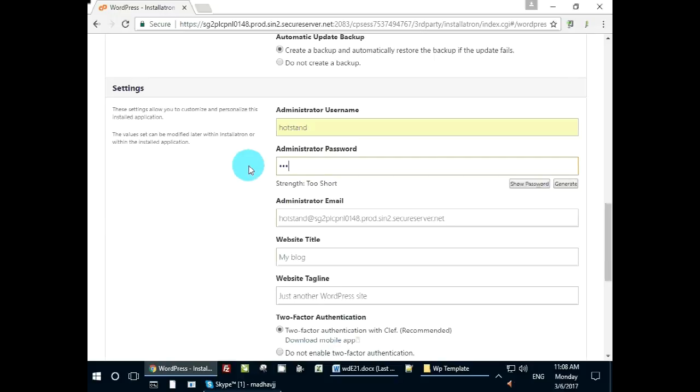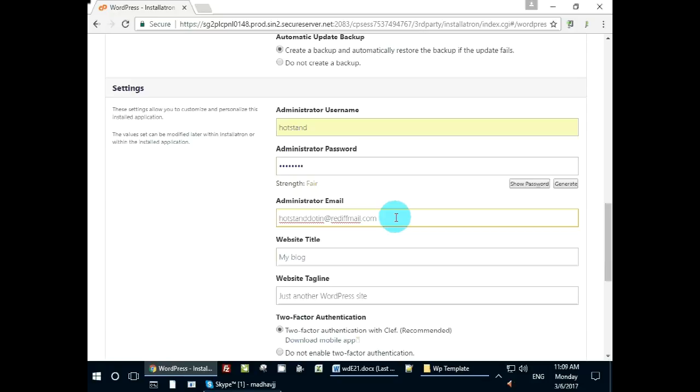Next selection or setting is administrator email. Here again, some email address is entered by the program. Change it to the email address that you want to use for this domain.